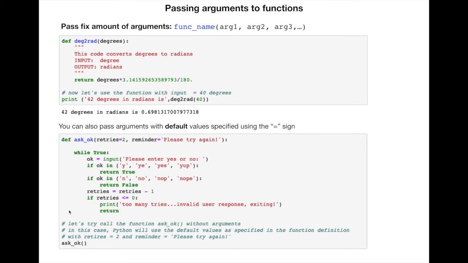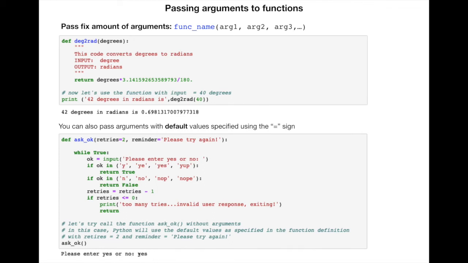For example, remember that we have already defined default values, right? So I call the function just by typing the name, ask_ok, and parentheses without any inputs. But remember that we have already defined default values for this function. So retries will be equal to 2, and reminder will be equal to 'please try again'. All right, so what happens here is that it's going to first print out this 'please enter yes or no'.